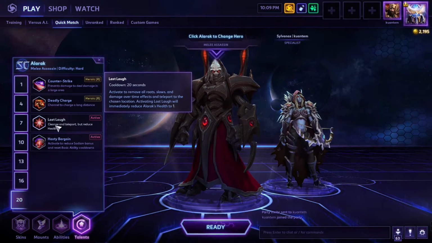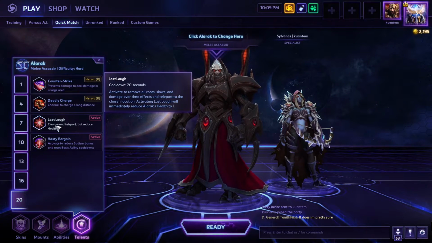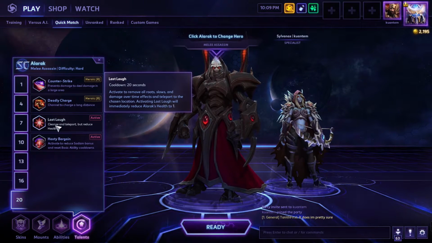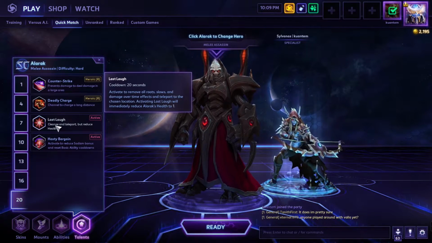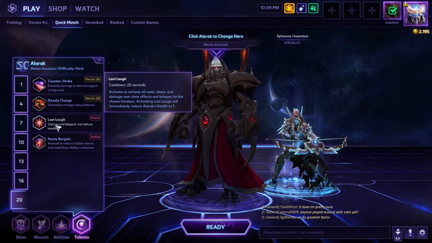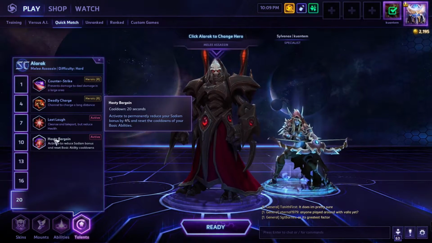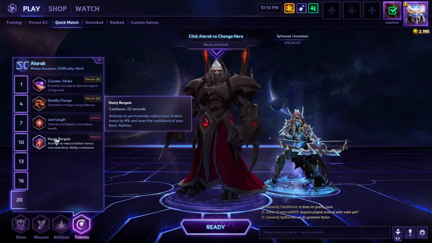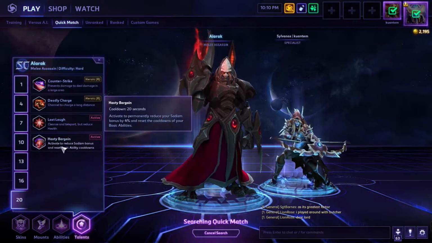So yes, Last Laugh. Activate to remove all roots, slows, and damage over time effects, and teleport to the chosen location. Activating Last Laugh will immediately reduce Alarak's health to 1. That's insane. That is absolutely insane. And then last is Hasty Bargain. Activate to permanently reduce your sadism bonus by 4% and reset all cooldowns on your basic abilities. So that's not your ultimates or anything, that's just your basics.